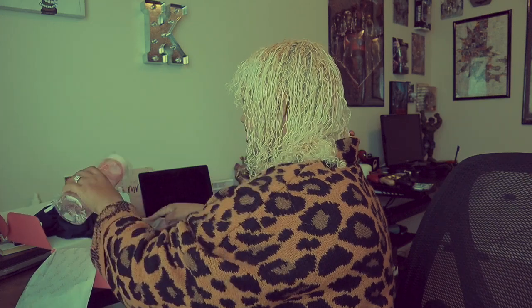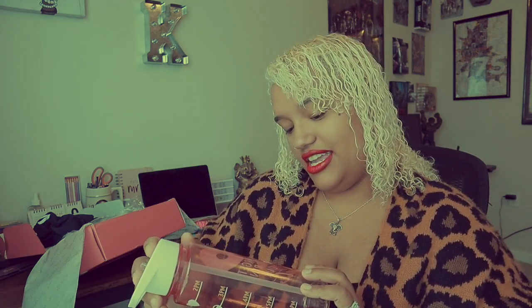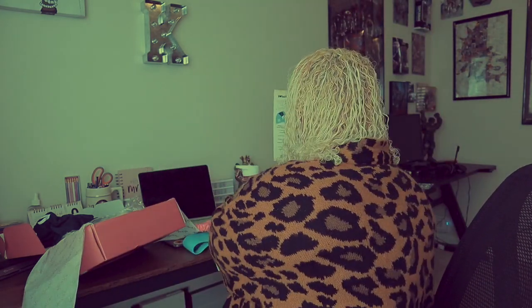Anyways. Last but not least, I have a new water bottle, and it says, don't forget to drink your water. This is definitely going to come in handy. It has 8 a.m., 9 a.m., 10 a.m., 11 a.m., and 12, and then it goes 2, 3, 4, 5, 6 p.m., and it tells you at the bottom, refill. Definitely going to use this. This will definitely be a great thing, and it has a cute donut on the front. Okay.